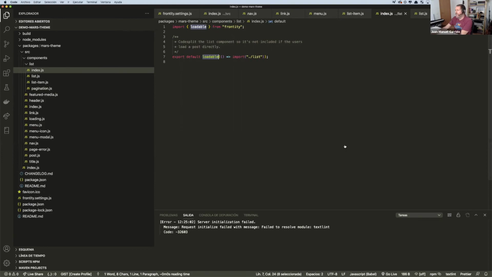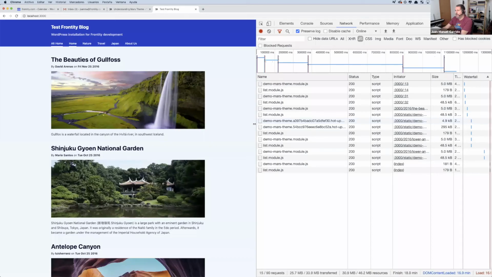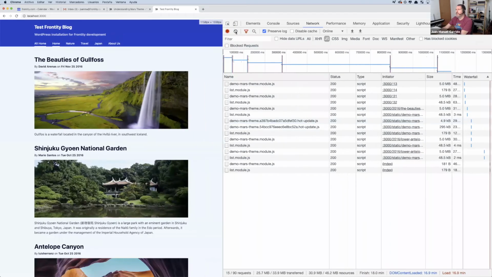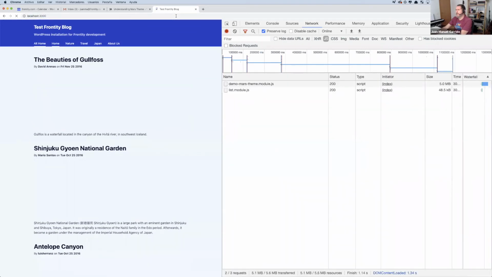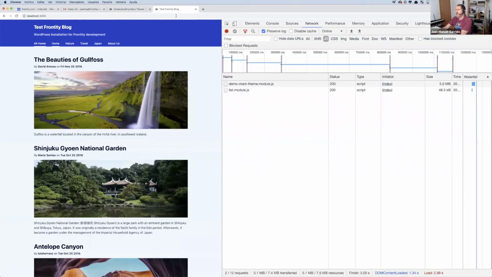And we can see that here in the code. So if I clean this, we can see that we are loading the demo mass theme module, and then we are loading the list module. We are loading two bundles.